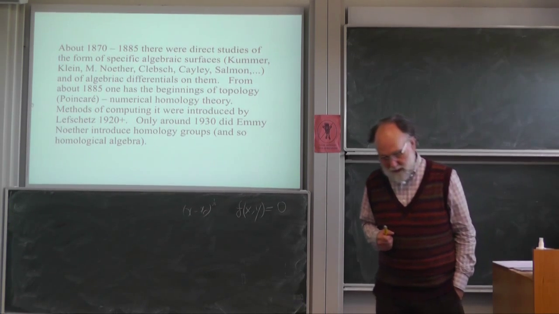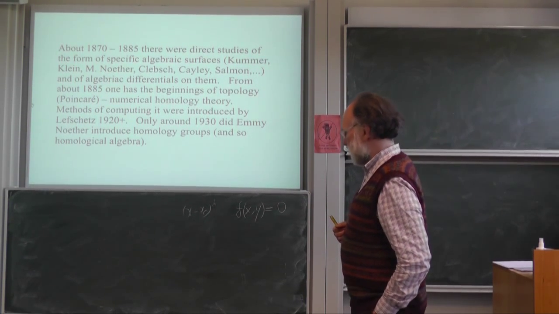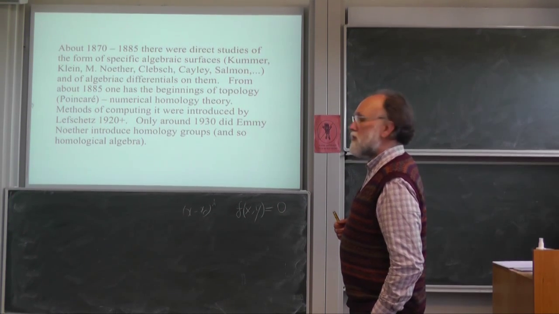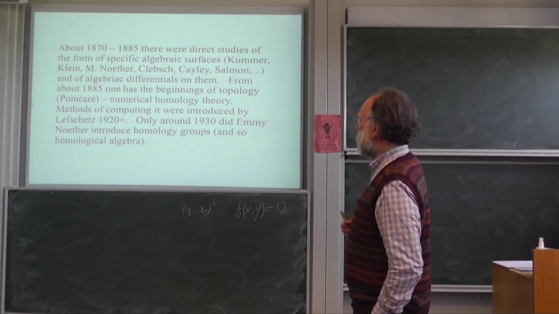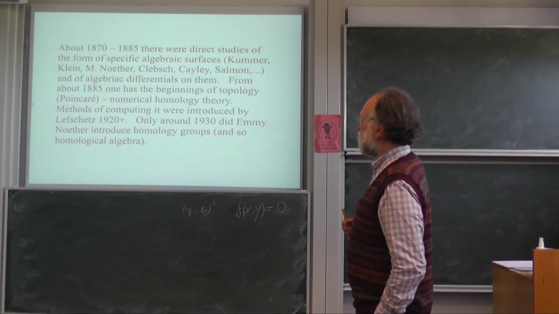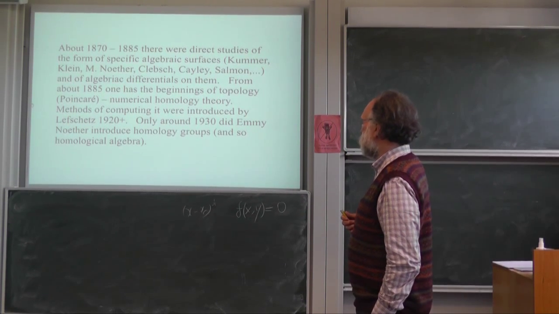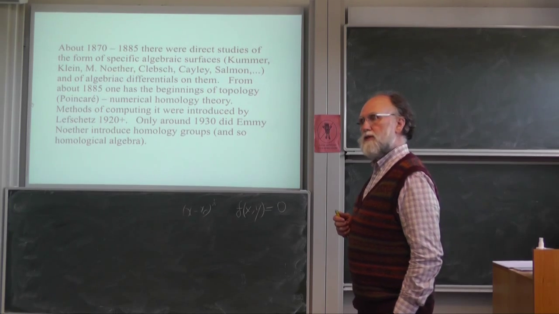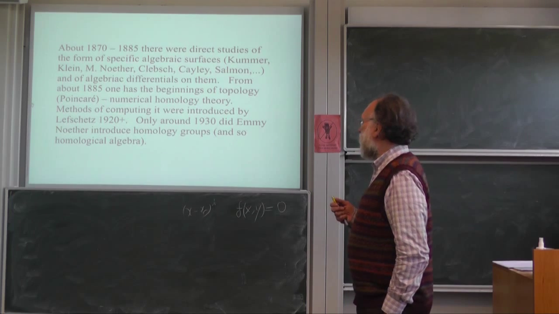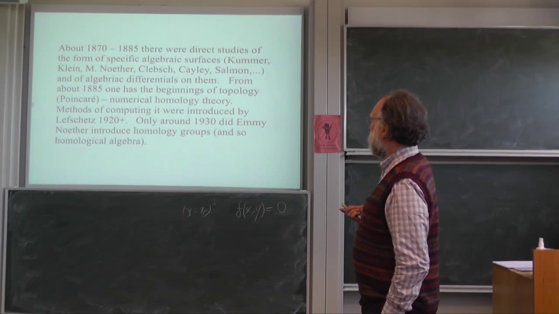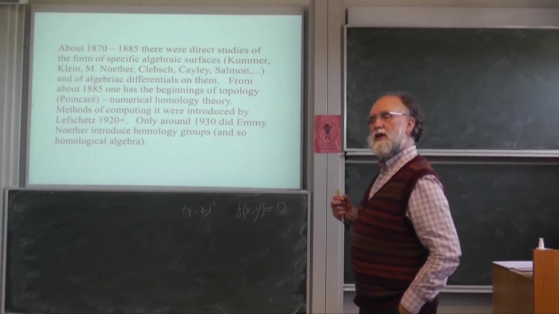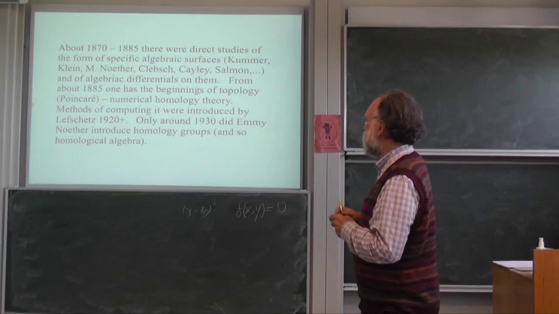One of the things that followed, and followed very rapidly, Riemann's work was a study of algebraic varieties of higher dimension, and especially surfaces. So there were Kummer surfaces, which were studied by Kummer. There were cubic surfaces which were studied by people like Cayley and Salmon in Dublin. Cubic surfaces were also studied by Clebsch. The Clebsch diagonal surface is the most famous one.